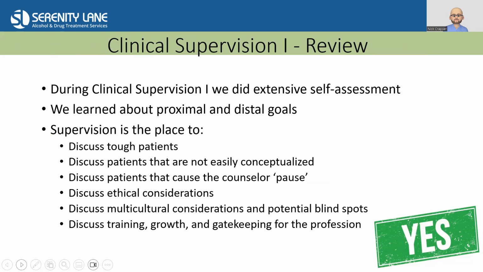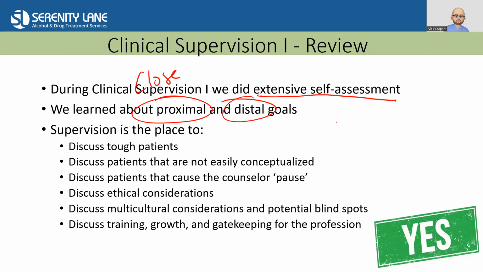So this is a little review of clinical supervision 1. This is our basic training. We started off with an extensive self-assessment. We learned about what proximal and distal goals were. If you remember, the proximal were close and the distal goals were a little bit further away. Goals that were a little bit closer to us, or we can think of them as short-term goals. And these were more long-term goals.